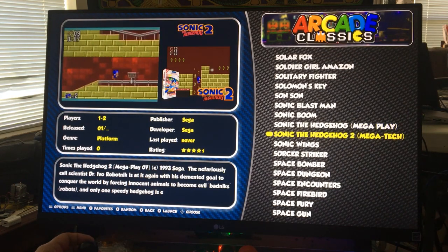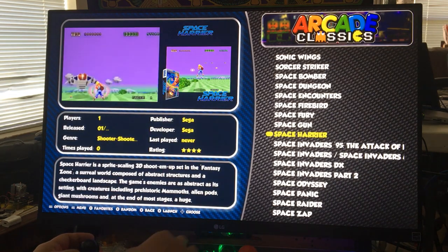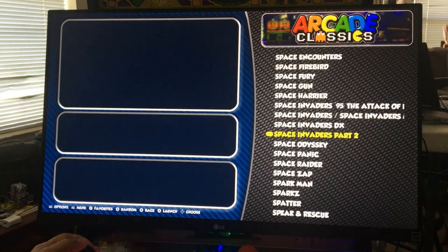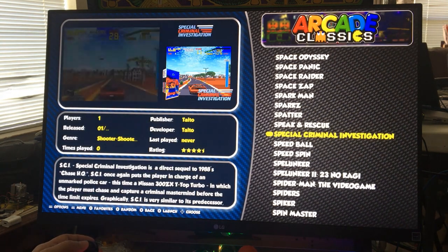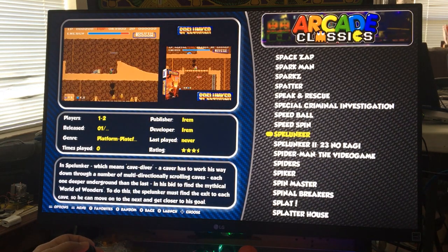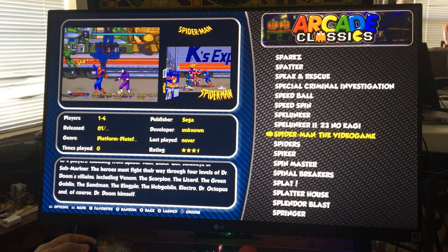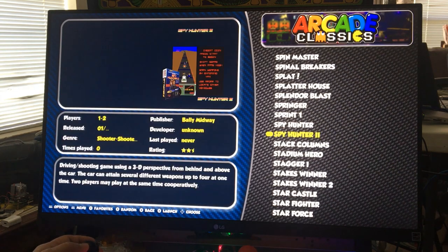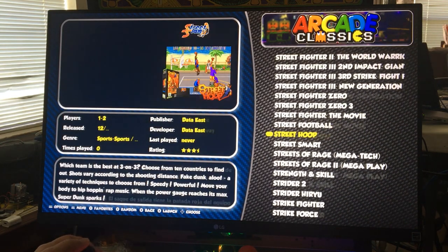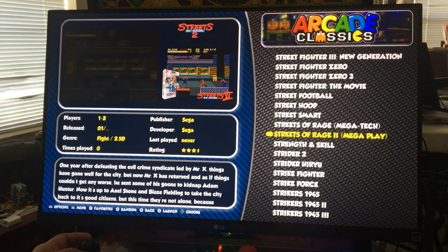I added a Super Mario in here, and I added a Golden Axe 1 and 2, and I added a Street of Rage 1 and 2. And Street of Rage 1 and 2 is actually not part of the arcade, it's actually for the Sega version, so I added that to there too. So I added a Strider. Let me see if I can find it. Here's Street of Rage. So Street of Rage 1 and Street of Rage 2. So add those.